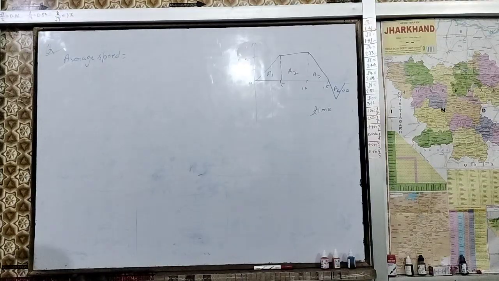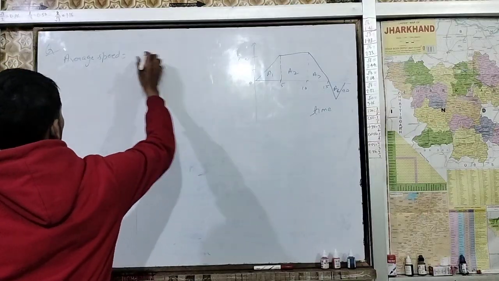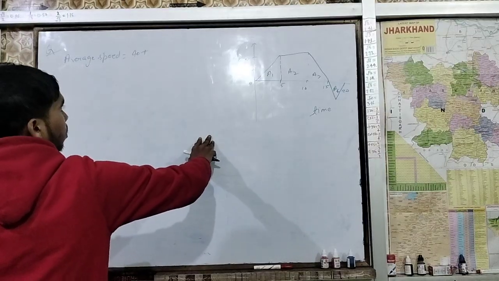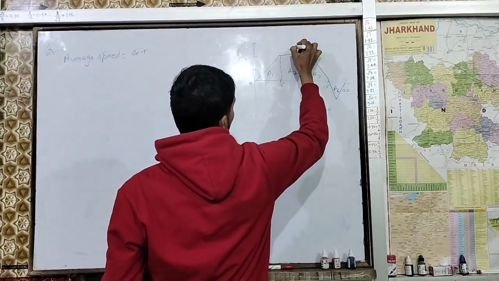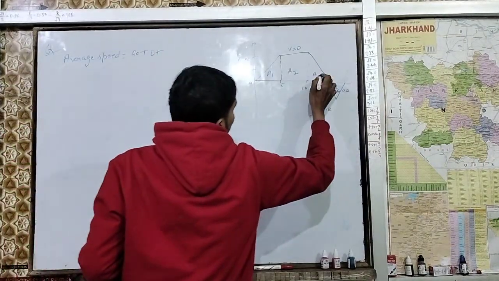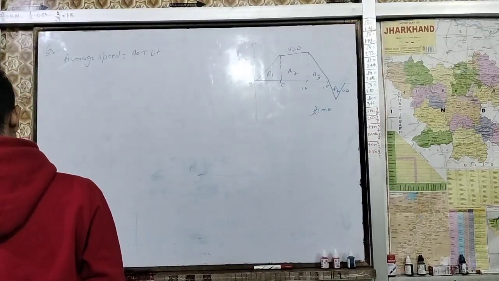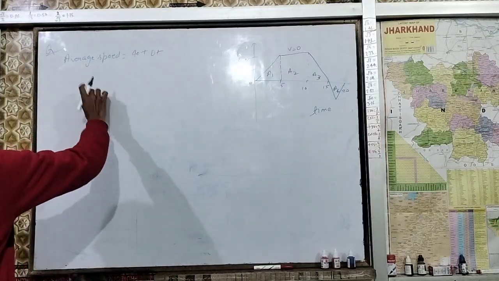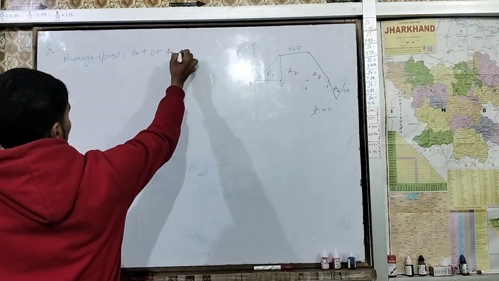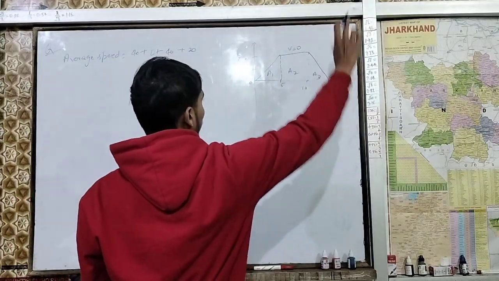Total distance is how much? For A1 we have 40. For A2 the slope is 0, because it is constant. For A3 it is decreasing, so minus, but we are talking about average speed, so we would say 40. Again, how much? 20. Again 20, upward 20.